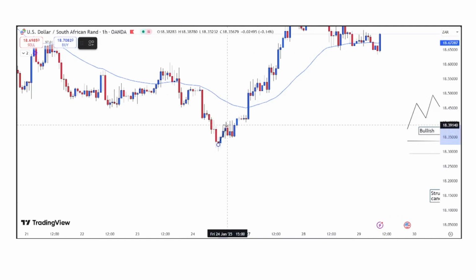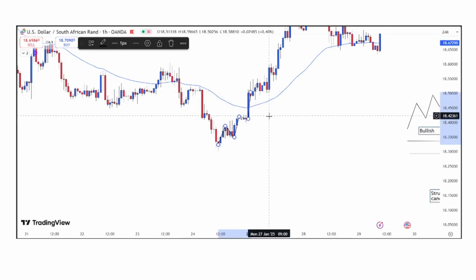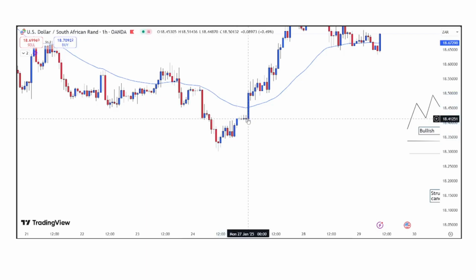So something like this, push up, push down, push up. This is, I would say, just a consolidation range. We see that clearly by the dojis, and then a push up. So you could possibly count that. I would not count it though.